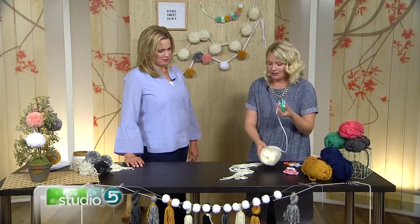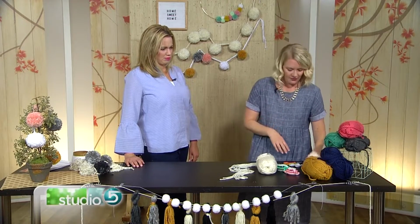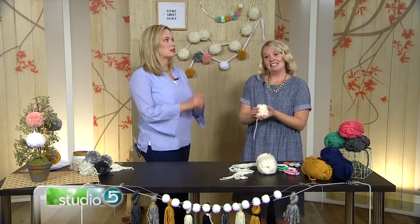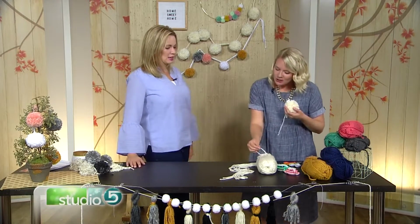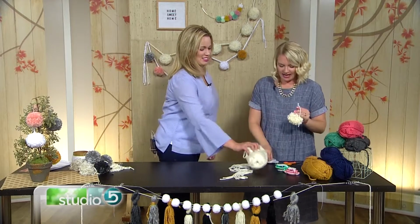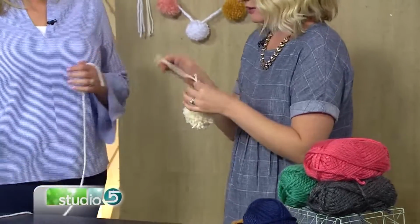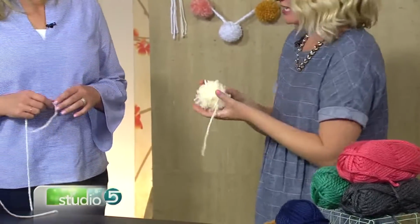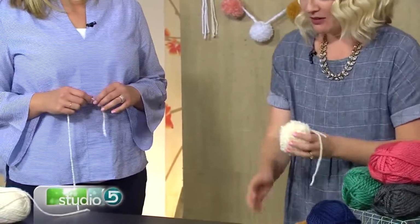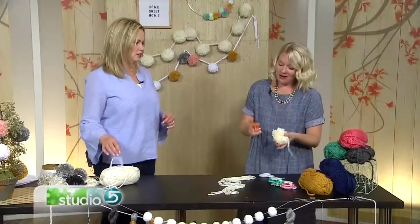And then you're going to just wrap it like you would your pom-pom, and we've talked about that before. Which is why we call it a nap time project. It's therapeutic and almost mindless. Well, and it's so soft. This is such a nice yarn for that. The one trick I would say when you're tying it off is to leave your ends kind of long, and we'll talk about why we're going to do that in a little bit. So leave your ends. It's going to come off of your pom-pom maker a little bit wonky. Yeah, it's so uneven. You're going to want to trim it a little bit.